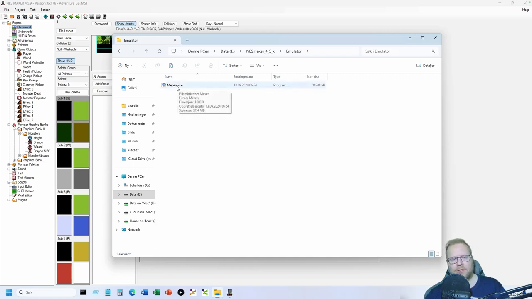Now if I start this new version of Mesen, hopefully it works. Let's see. I think it's going to work, but it has a lot of stuff to do apparently.